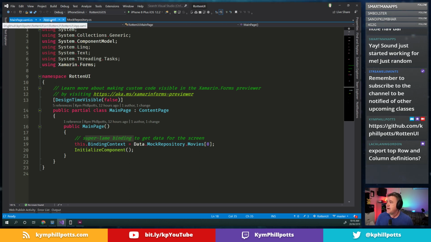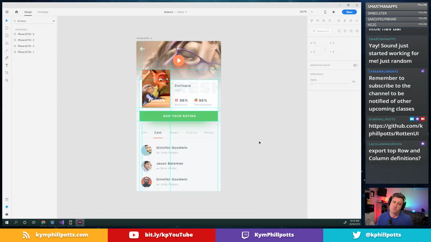Alrighty, so let's get started. We'll start off by thinking about how we'd lay this out. One way we could do this is definitely via an absolute layout, which might be a pretty good option, given that we've got so many overlapping elements.